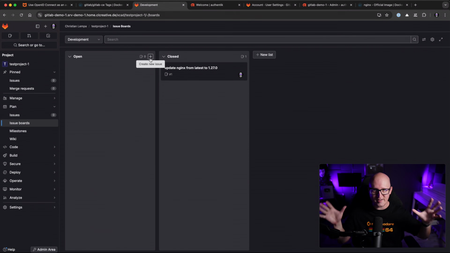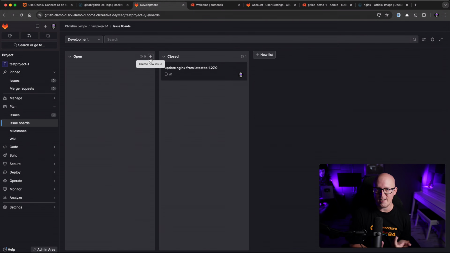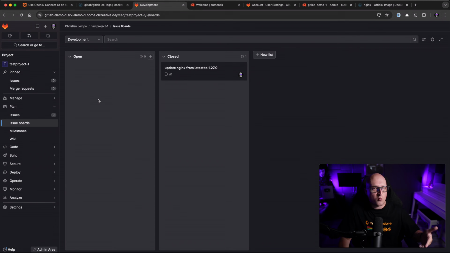And the way I'm using this is, I'm creating a bunch of different issues for all the things that I need to do, but I don't have time for today. So maybe update the Nginx deployment, update some other Docker containers, change a couple of config items, whatever I want to do. And then when I have time to work on those projects, I'm working on those issues and moving them to the closed state, merging them into the code base. This is how I'm working with this platform in my HomeLab.